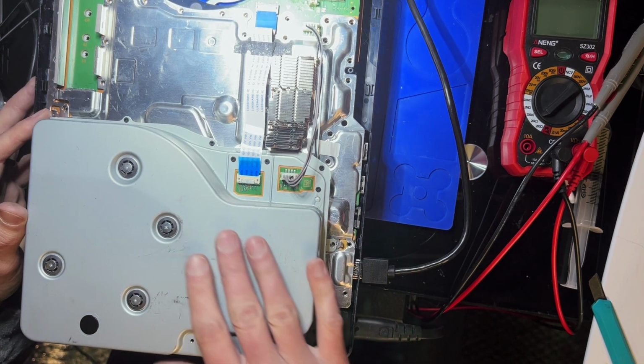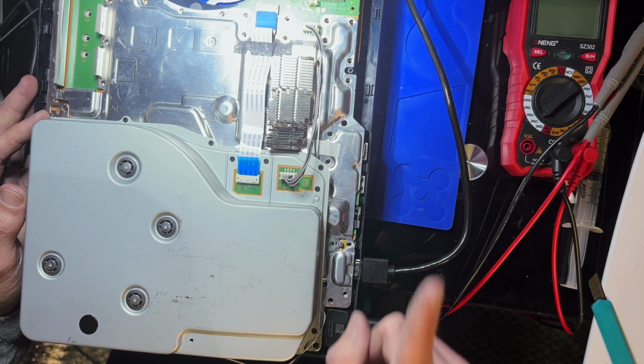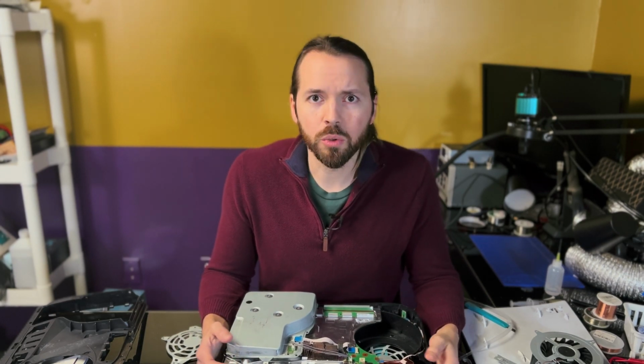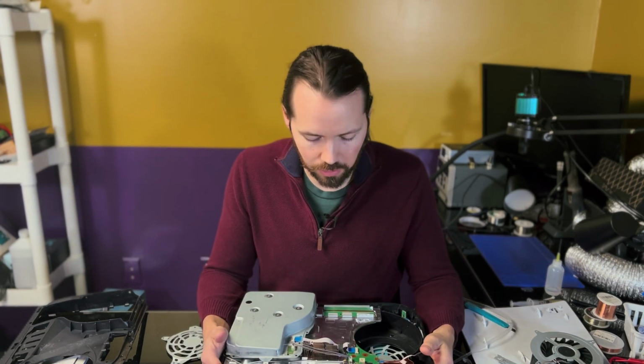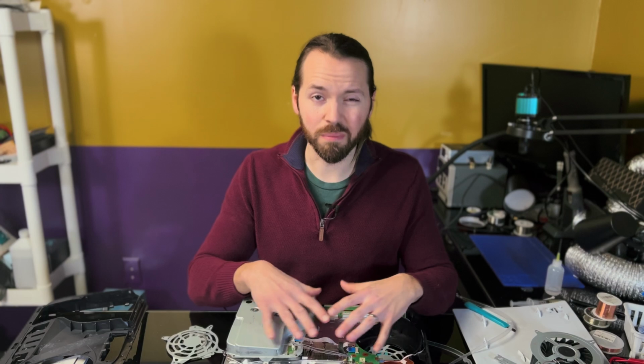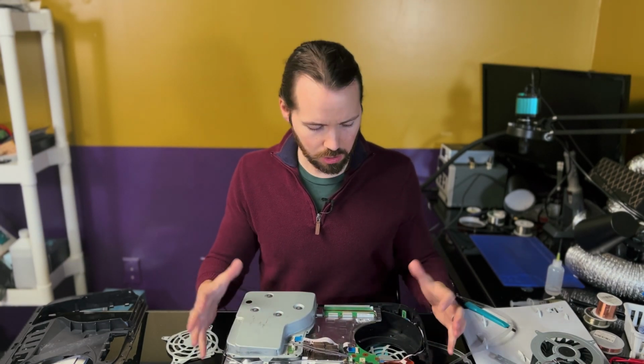I'm going to have to do more research on this one, but I'm going to keep working on it. And in what's become a bit of a too common theme the last few videos, this repair didn't go as successful as I'd like. I'm not going to say it was a failure just because of the mess I started with. At least now it's a contained mess. It does have a light. It does beep, surprisingly. So I think the next thing to look at on this board will be the standby voltages and see if I'm missing any of those and if there's a short somewhere on the board.